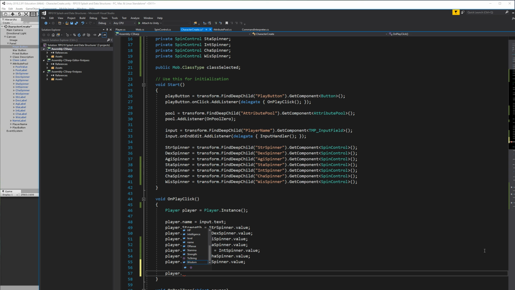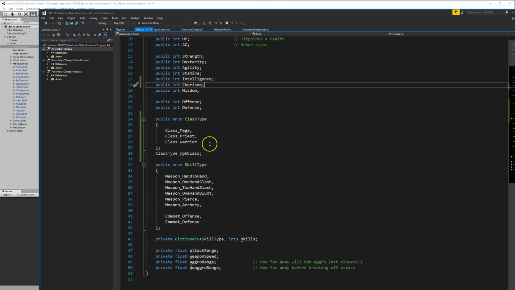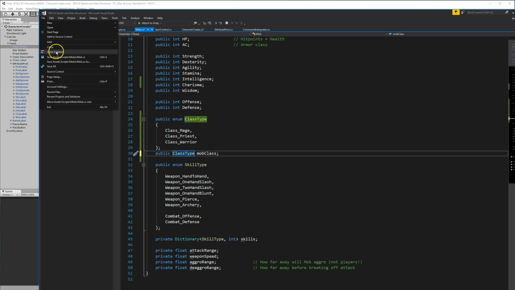Maybe it was mob type or something like that. Alright, let me go find what the player is. Remember, the player derives from mob. So all the stuff that's in mob here should be a mob class. Is that not? Maybe that needs to actually be specifically made public. Let's do that. That could be its problem.